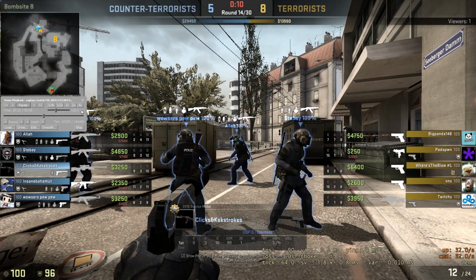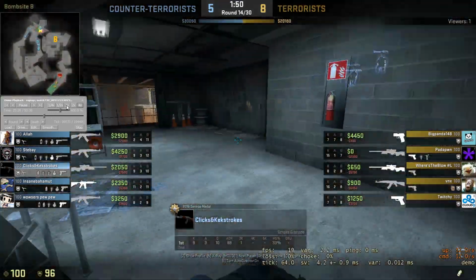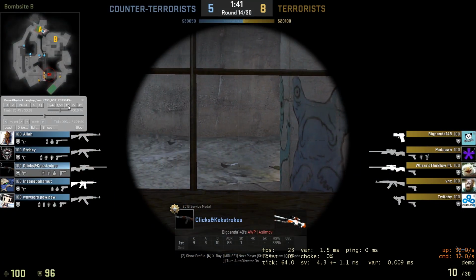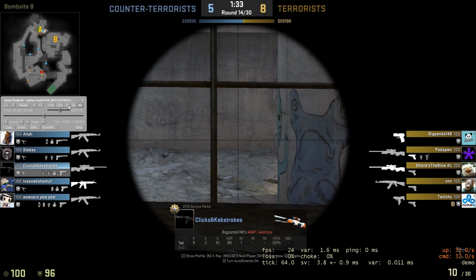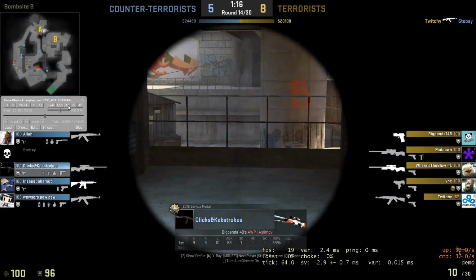So, 5-8, you guys definitely get at least 7 rounds here, right? So let's get going with the op. Throwing flashbang. Fire in the hole. Incendiary out. Grenade out. Throwing flashbang. Throwing flashbang. Risky.